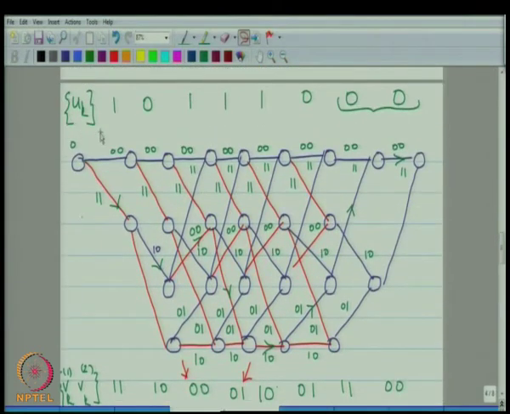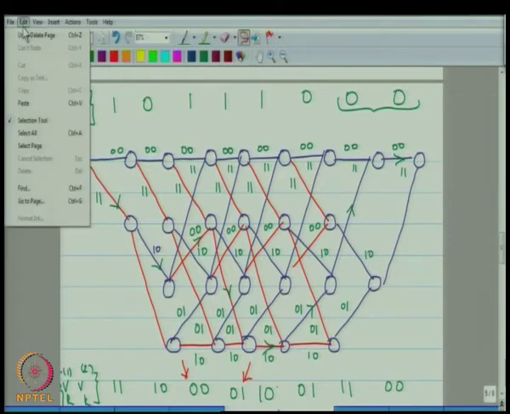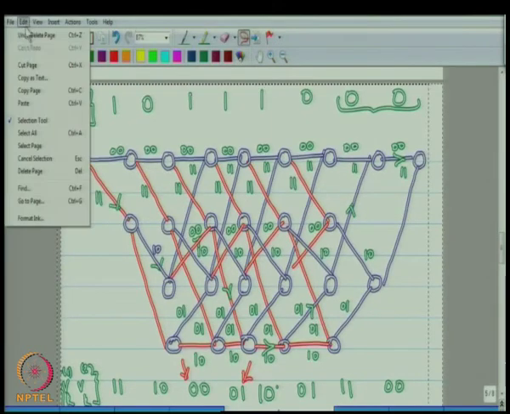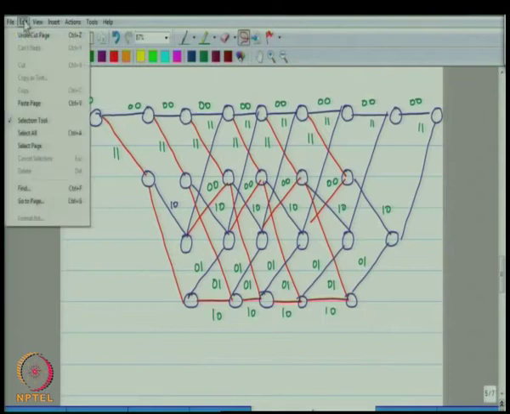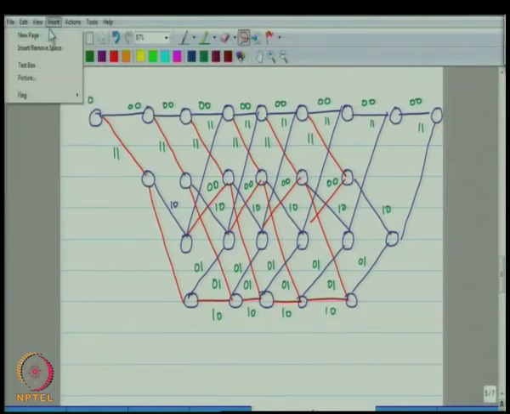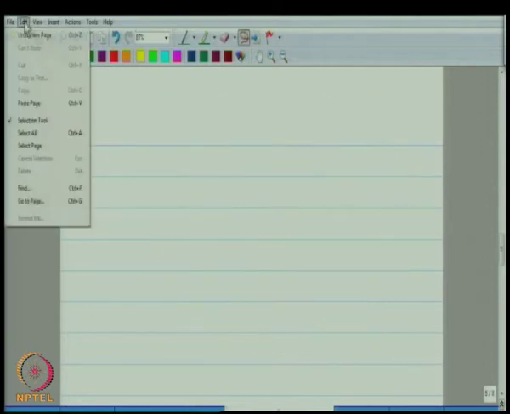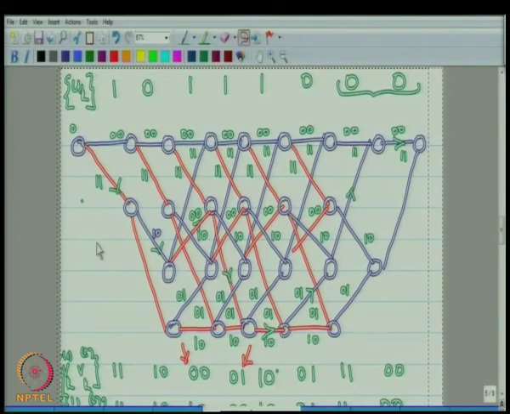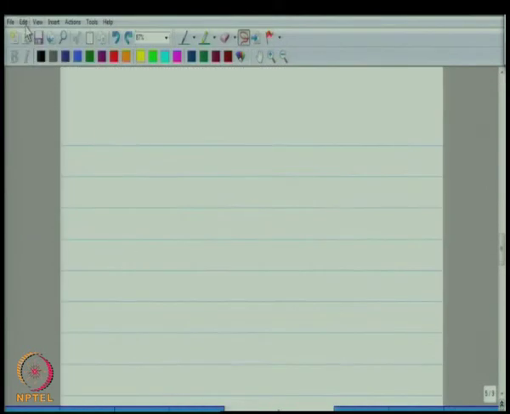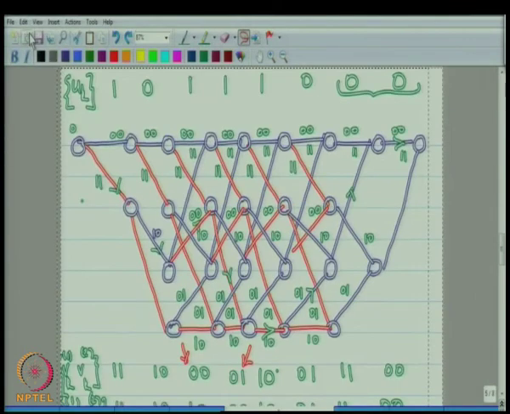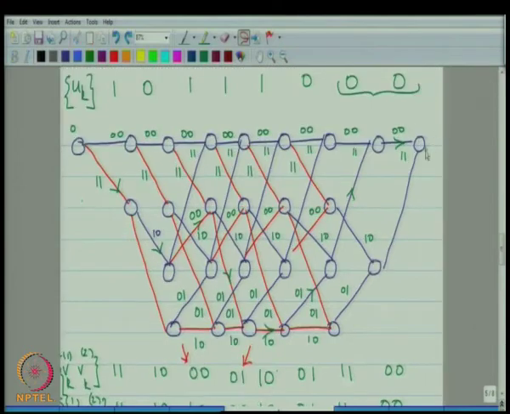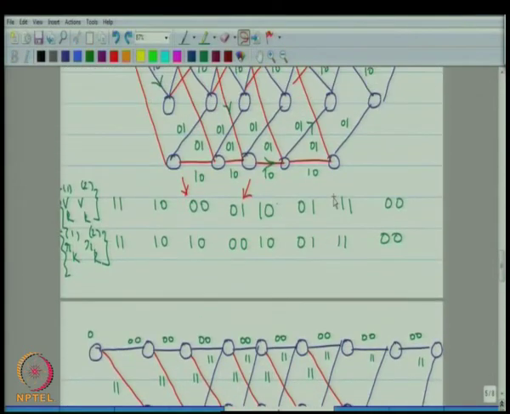Okay, let me try that one more time. I want to copy this entire page, select page, and now new page and paste. It appears that that is a little tricky and time consuming, so let us not do that. Let me just paste the received sequence separately.